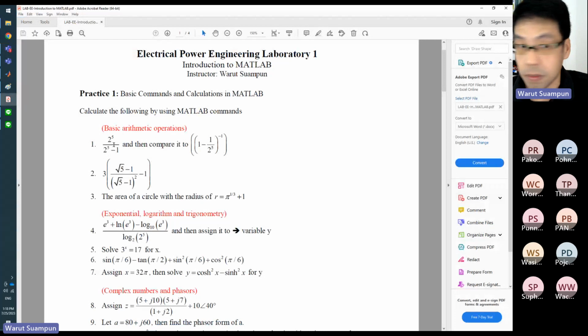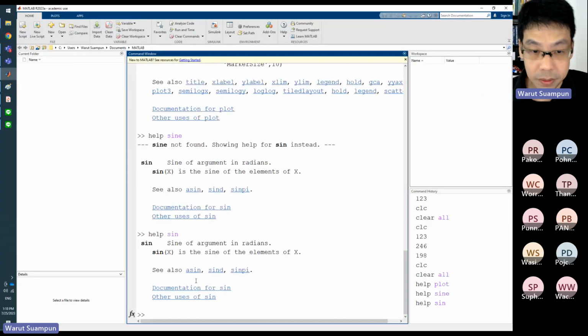We want to calculate 2 to the power of 5 divided by that -1. Now in MATLAB, let's take a look at what kind of command we need. So in MATLAB, if you want to find the power of something, you use this caret symbol pointing up, the small one, which is the same as in your calculator.